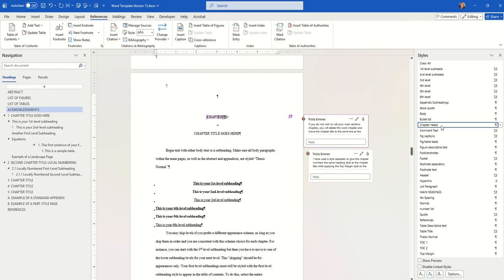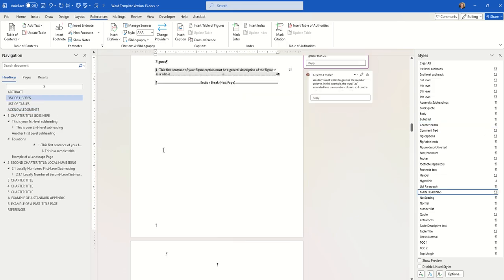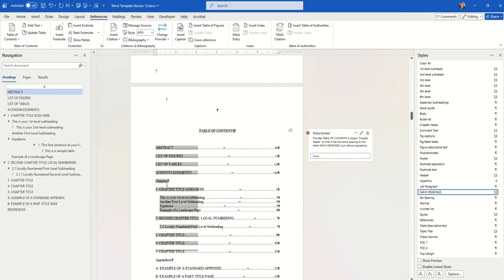Chapter is styled as chapter heads, and if you'll recall, the table of contents only pulls in the main heading style and the first level subheading style. So it doesn't pull in the style chapter heads. Since Word knows that these are different, it leaves the word chapter out, which is what we want because we don't want the word chapter in front of this 1, 2, 3.